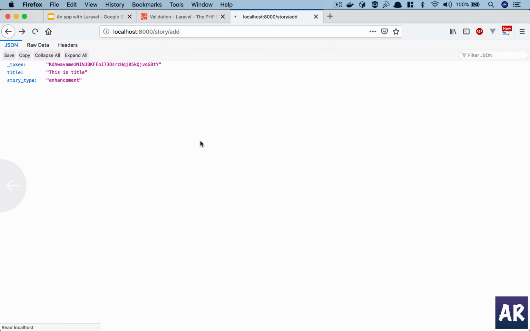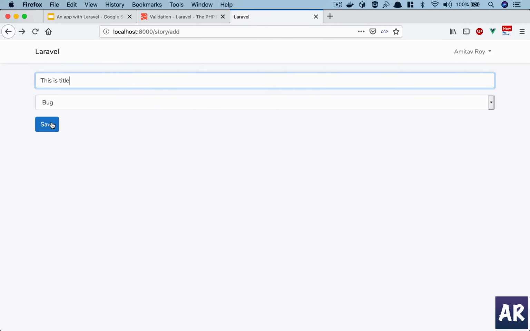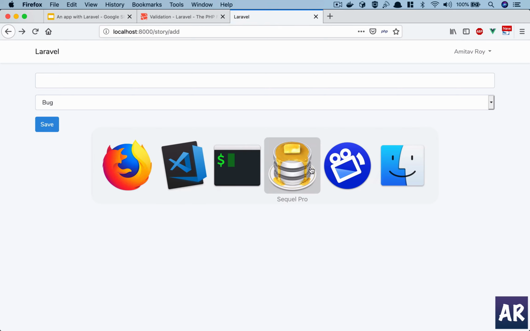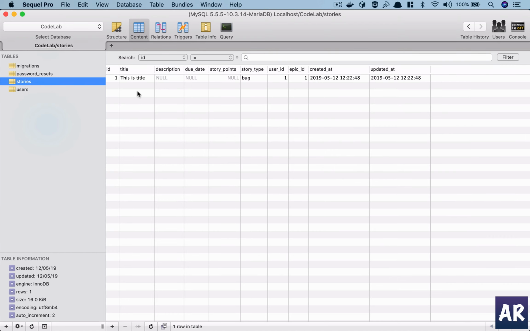So this is title, it's a bug, data is saved, and I'm back here. The reason I know the data is saved is the redirection worked, and you can see we have the title, story type, user ID, epic ID.